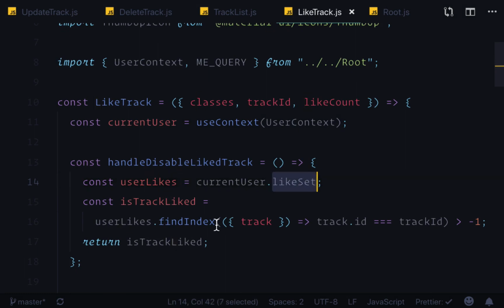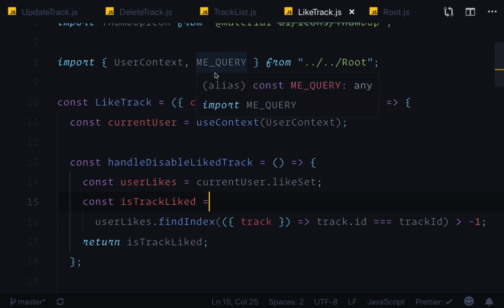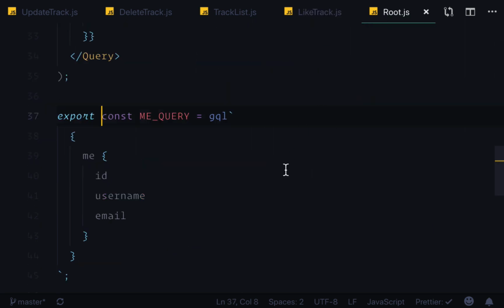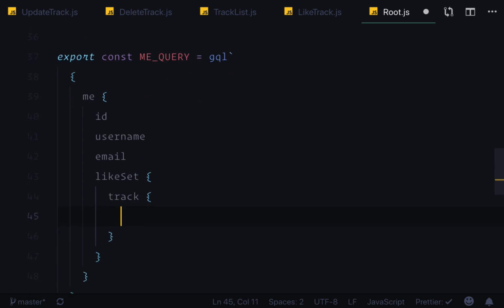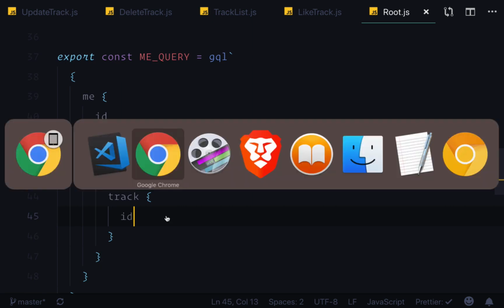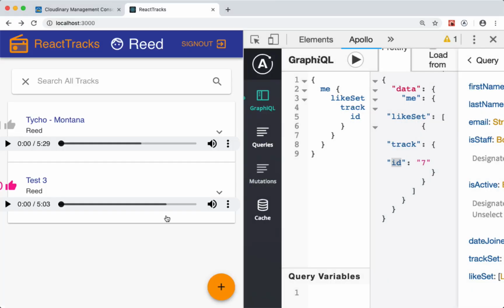So naturally findIndex is going to return a type error because we don't have that data. So let's head to root and update our me query. Let's add our like set field, and within it we want to add track, and then within track we'll ask for the ID. Now let's save root, and hopefully our error will be gone, and it looks like it is.